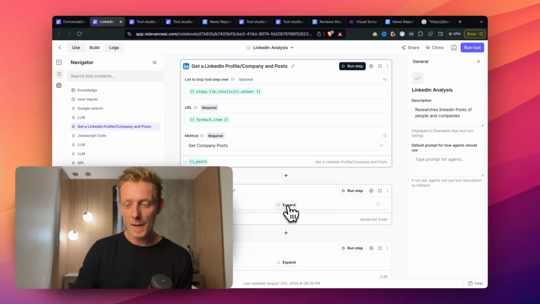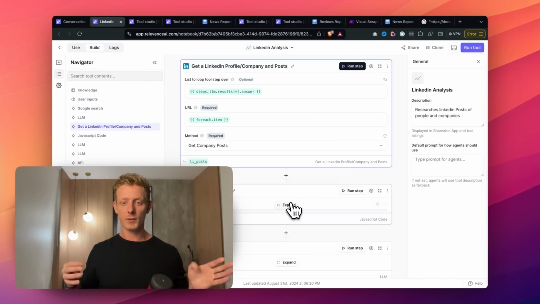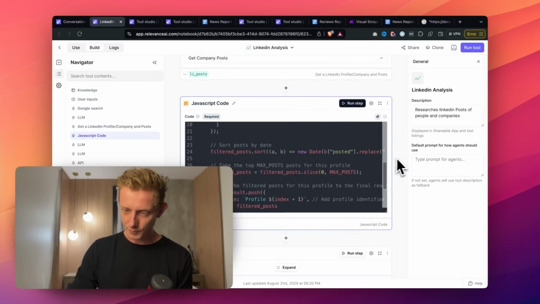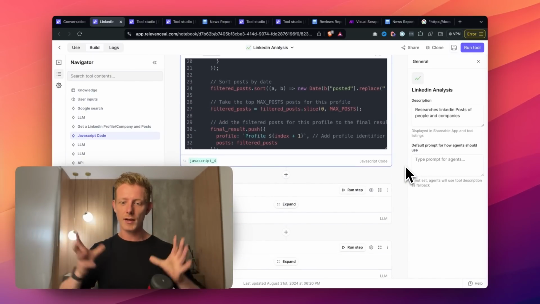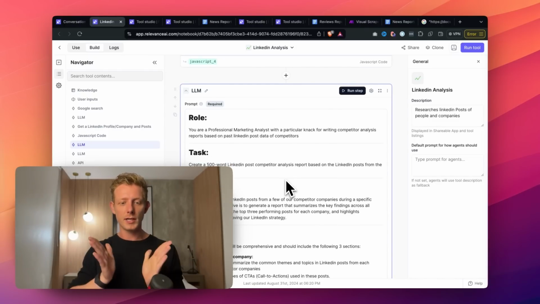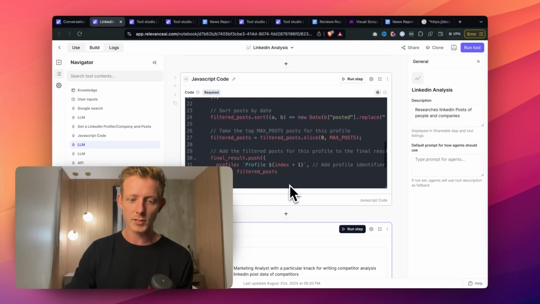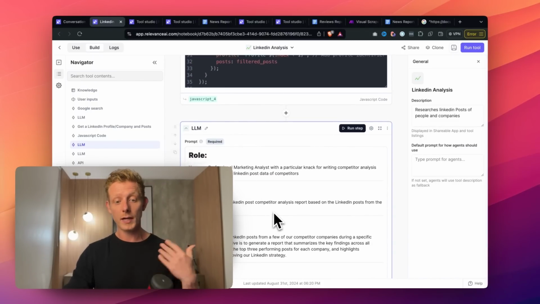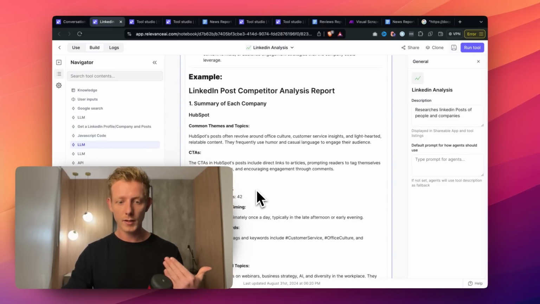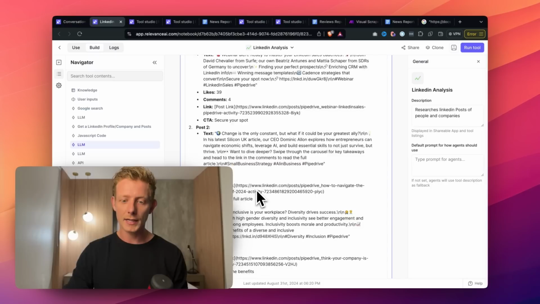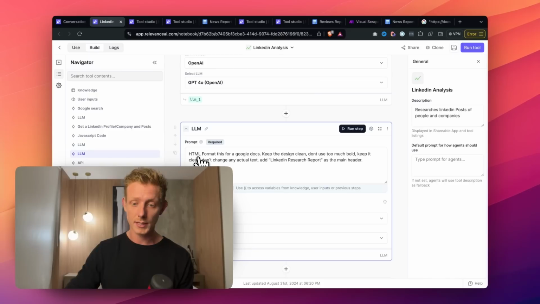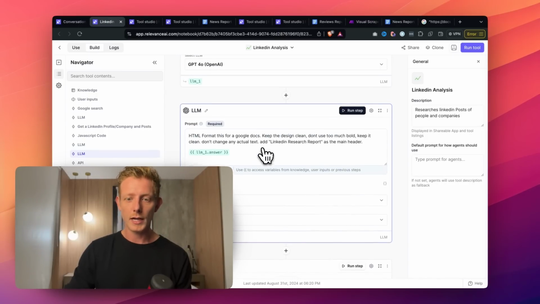I used a little bit of code to actually clean that data up a little bit, because we get lots of scraped data back from LinkedIn. So this basically does that. It scrapes, it cleans that data up a little bit, and it also puts it inside of one. Instead of an array of strings, it puts it into one, right? You don't have to change this. It's already set up for you. And then, of course, you want to make the research report based on the LinkedIn results. Long prompt again on how to do that and what to extract, what not to extract. And that's it. And then, of course, we're going to do the HTML to make the Google Docs, and same process again. Now, that's it for LinkedIn, a little bit easier.